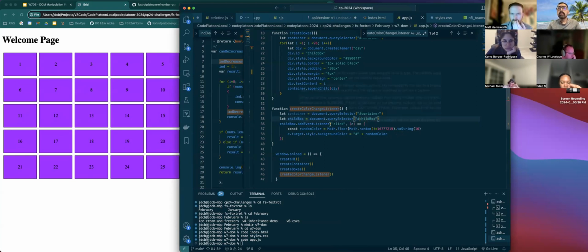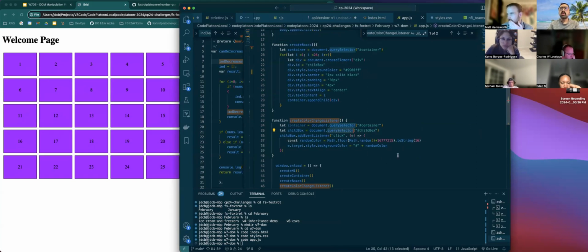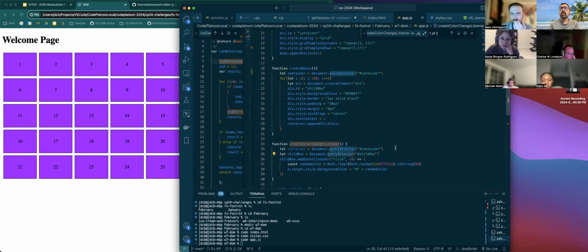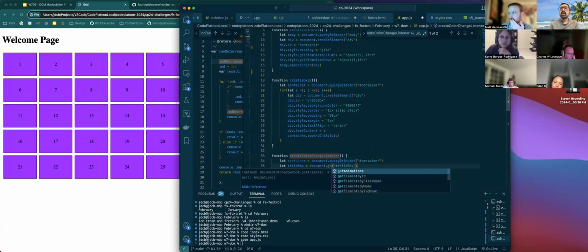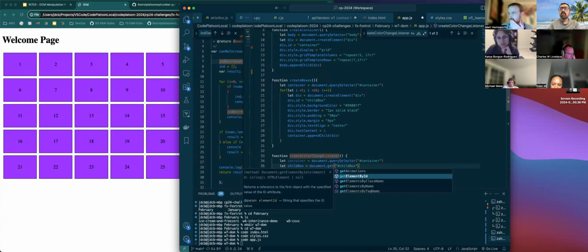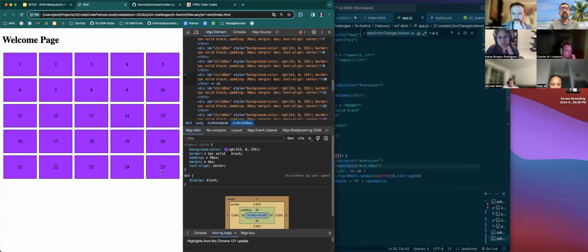I think you have to access the ID instead of query selector. Get element by ID. Oh, okay, get element by ID. So, on child box, are you saying to, yeah, maybe. Well, that would have been cool.